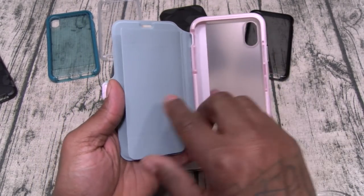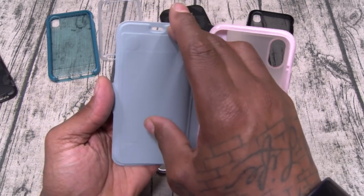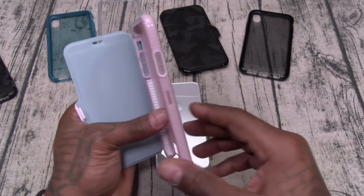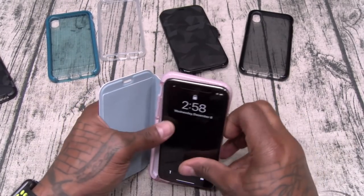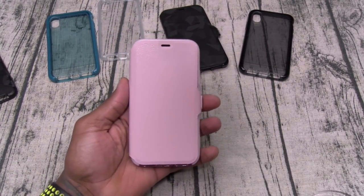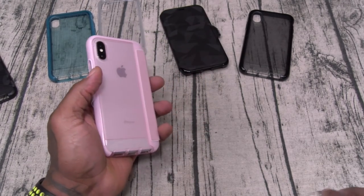And on the inside, now this one has a different color. All right, so this is like pink with like a teal color on the inside. Same two slots with a little magnet that keeps it concealed. Everything is everything. There's all your buttons, cutouts, buttons, and cutouts. Let's slap this one on and see what it looks like. Okay, when you lock it up, it's gonna look like that. Ladies, you need this one. All right, y'all gonna like this one. Let's check wireless charge.